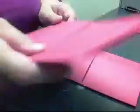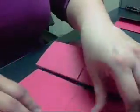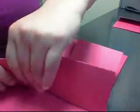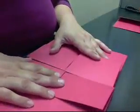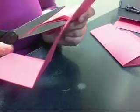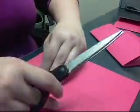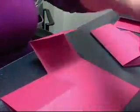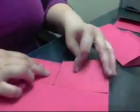Now when you go to do the other side, where you snip out the piece, you want to make sure that you do it on the same. So if you do it on the top, you need to cut it out on both tops. Don't put one on the top and one on the bottom, because then they won't match up properly. So you just got those two like that, just the same as the other.